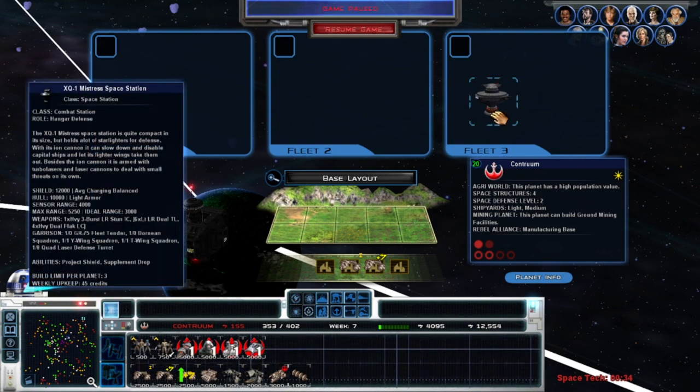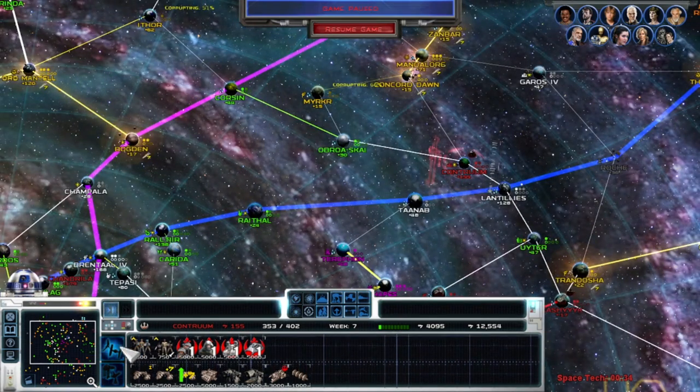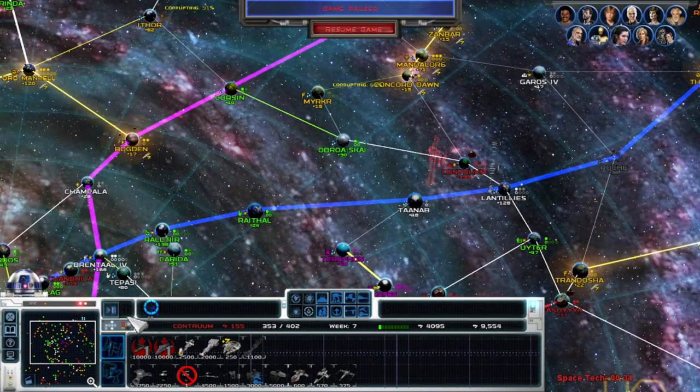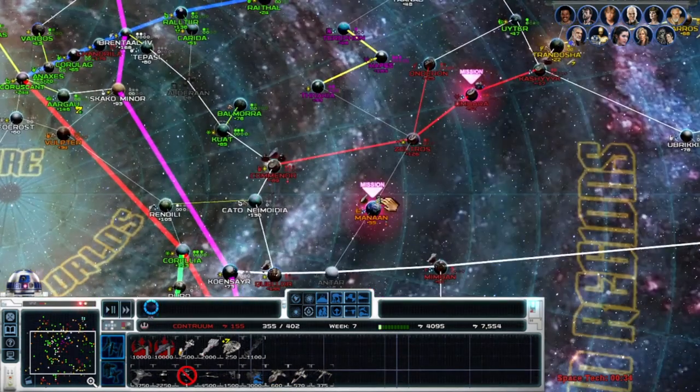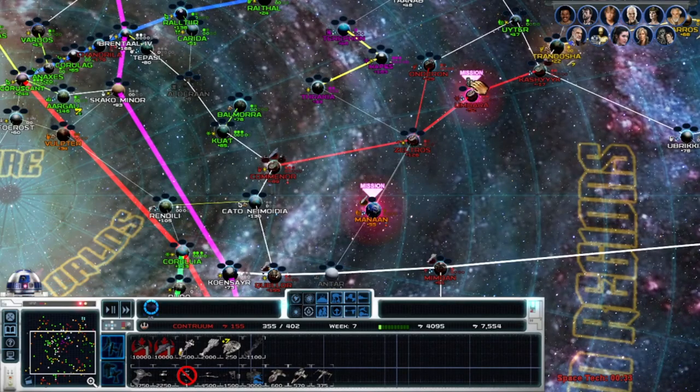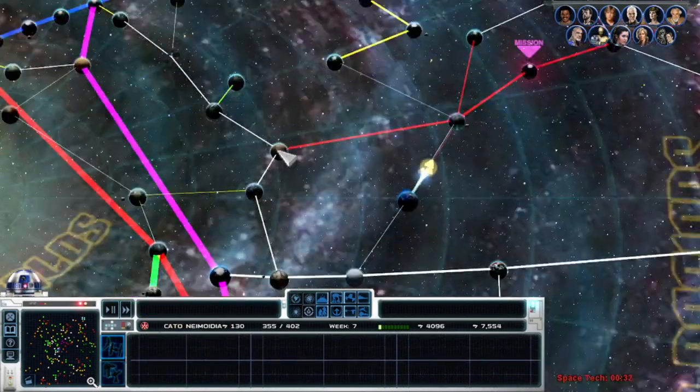And I have put a Mistress Space Station on here to help hold this one, and I'm planning on, now that we have the credits, building one of these to immediately start getting it properly defended, and let's get this one done really quick. That was the refuge mission we were doing, by the way, that we started last time.